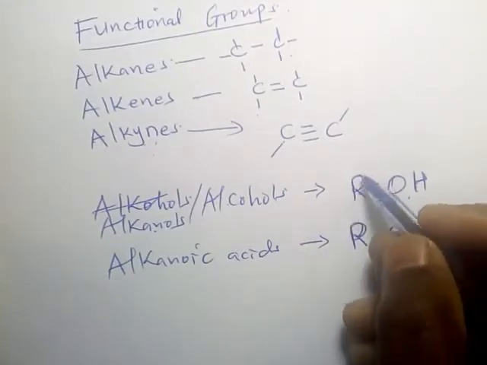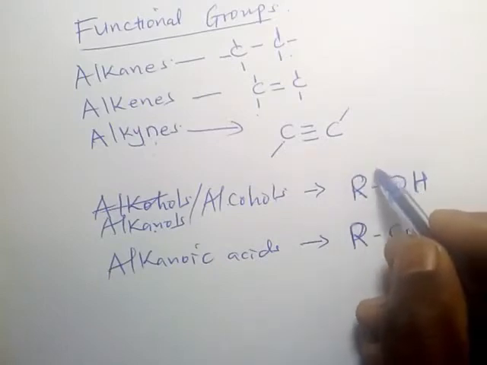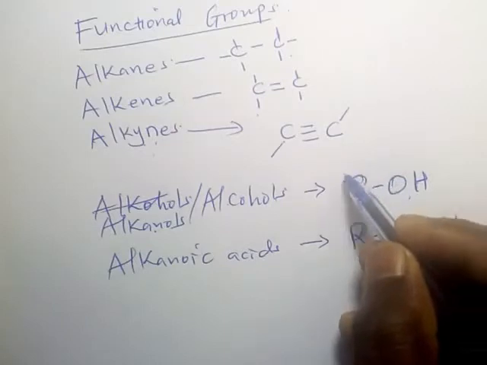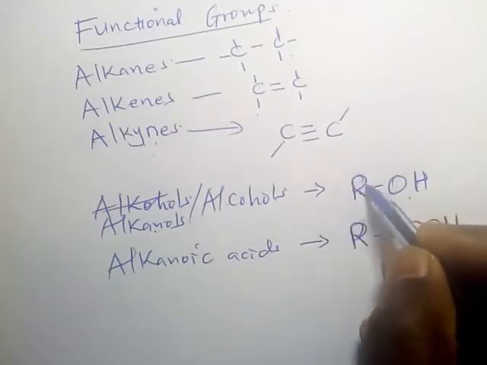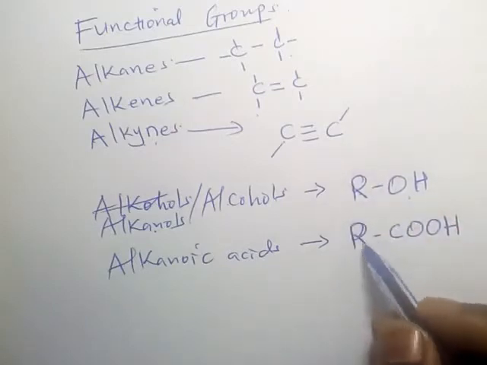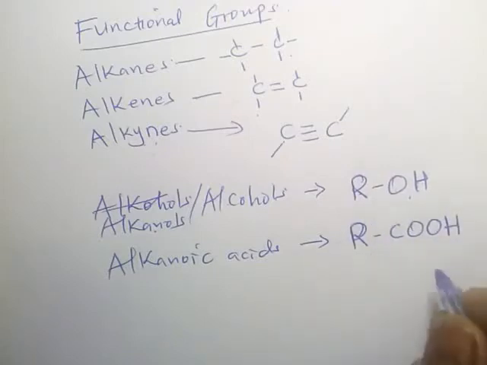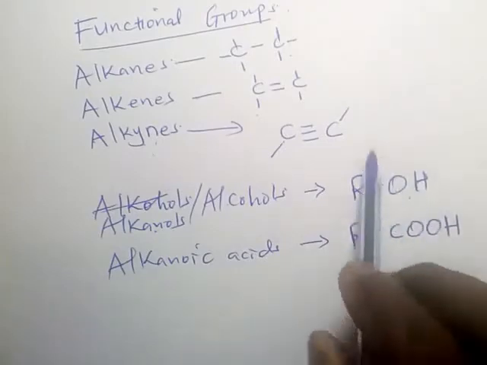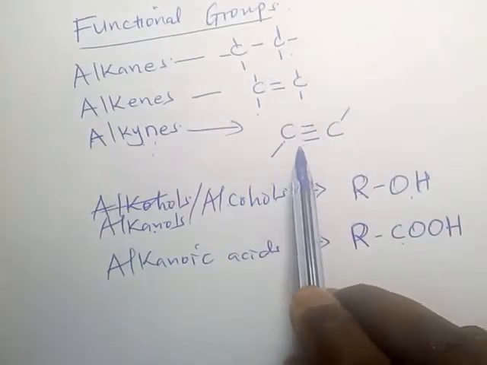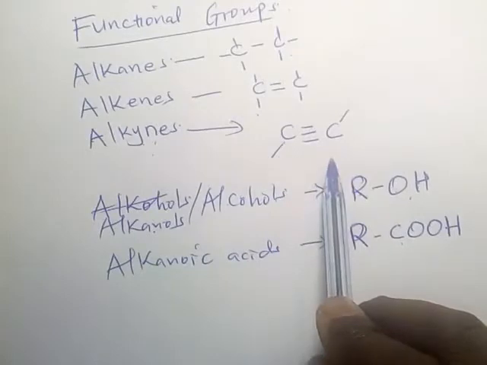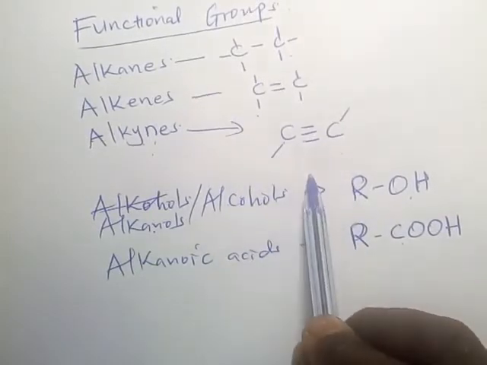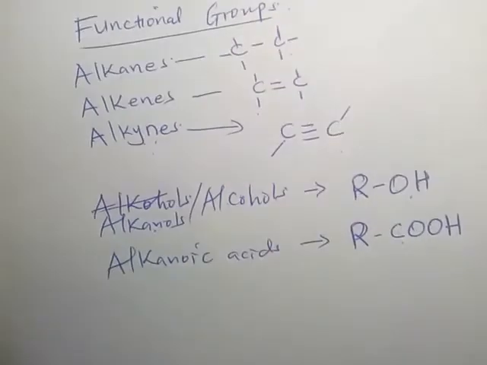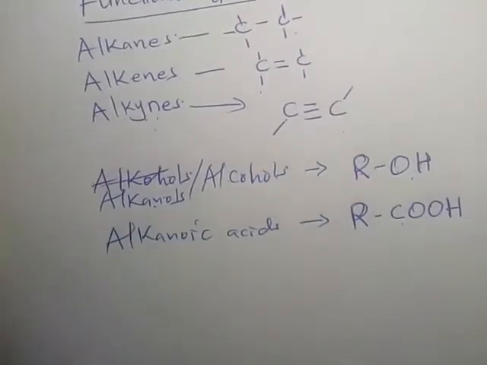For example, ethanol has 2 carbons. Propanol is 3. Pentanol is 5. So R stands for the number of carbons contained in that alkanoic acid or in that alcohol. These functional groups are very, very critical in paper 3 and even in paper 2, also in paper 1. It is important you understand that. Because this is a revision, I don't want to teach, so let me take you to a question I want us to look at.